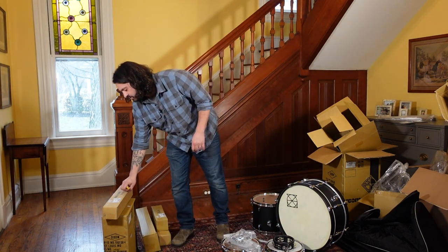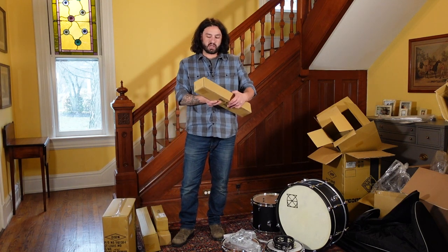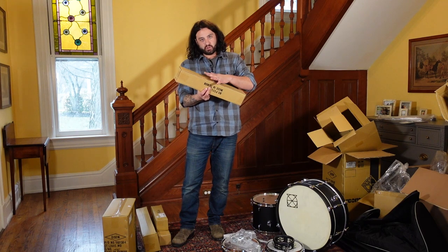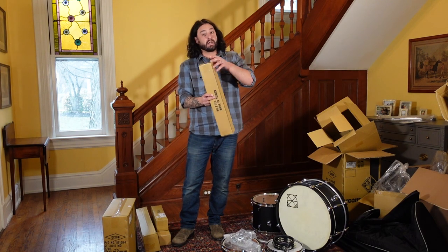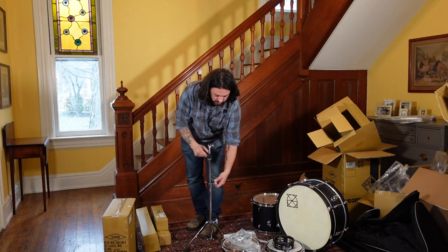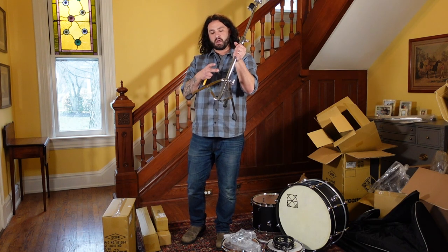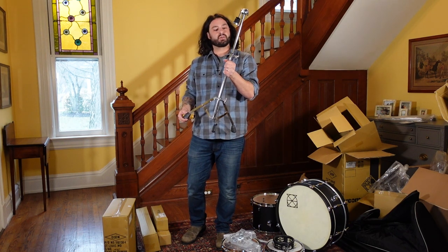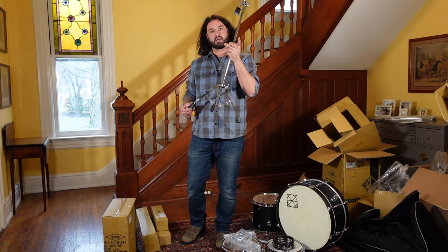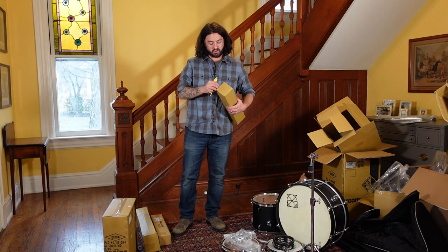All right, let's do this guy. Straight cymbal stand from the Little Roomer line. Nice. Very high quality single braced cymbal stand that is perfect for this size drum set. Let's keep going. Almost done with the unboxing, and then we'll set it up and we'll hear how they sound.